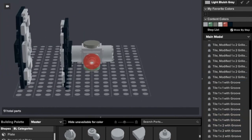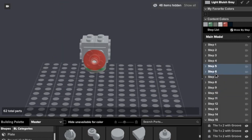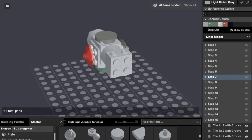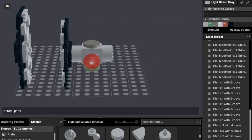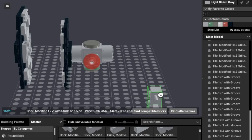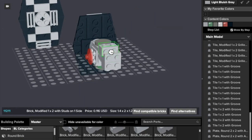I'm going to go into here. I'm going to find where I actually start adding that. Okay. So here we go. We're going to need 4, 1 by 4, 1 by 1 or 8 bricks. I think you could do this simply with just 1 by 1, 2 by 2s. You could. I don't know why I didn't do that before, but hey. So you'll be needing that.